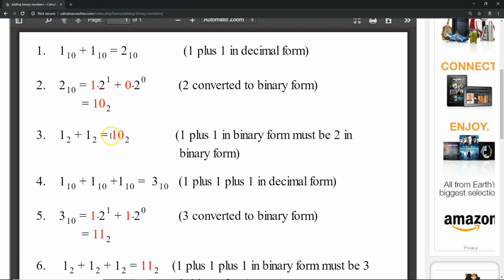That therefore is going to tell you the following, that 1 in base 2 plus 1 in base 2 must be equal to 10 in base 2. Remember, on the left side, this is saying you have a 1 plus a 1, but in base 2. That gives you 2 in base 2. The number 2 represented in base 2 is 10, not that single symbol 2.